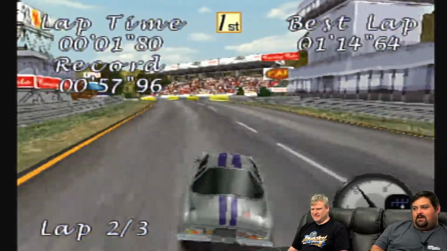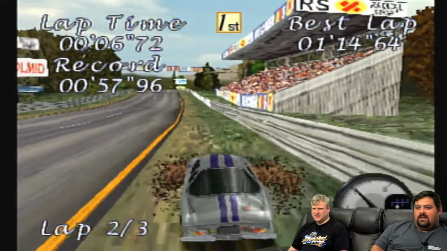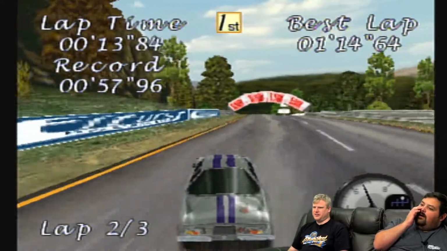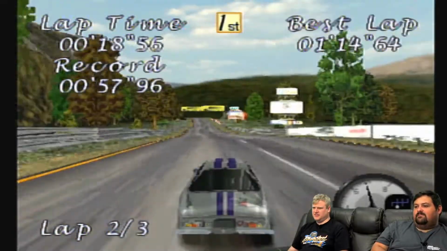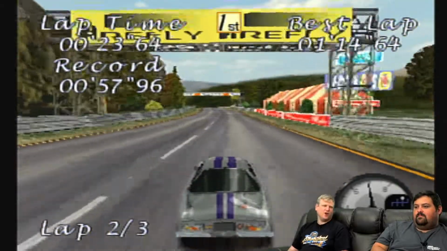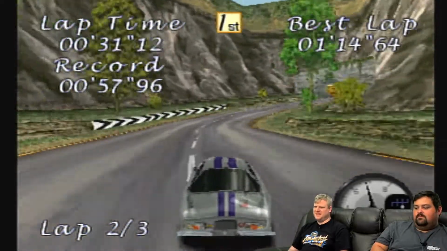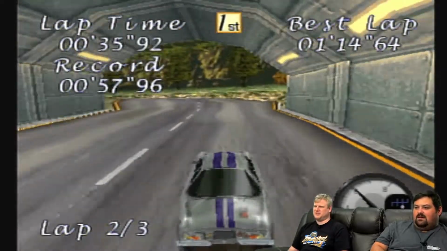Lap number one is done. 114. You still got time to make up. 57.96. But you're in the mud. Well, you gotta get classic cars a little dirty. There you go. If I'm doing this good, why didn't I even have hope when I was on medium? I love that I'm going fast enough to where the sound just knows to keep repeating.